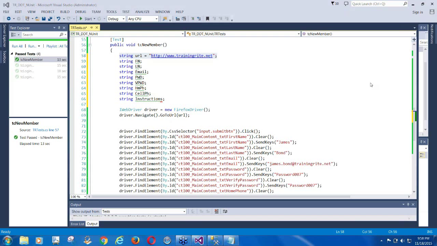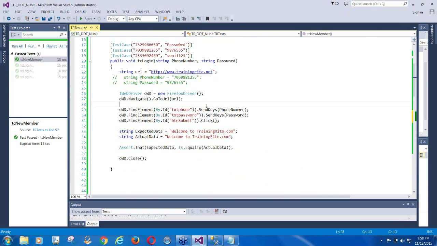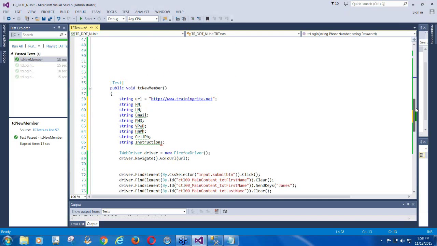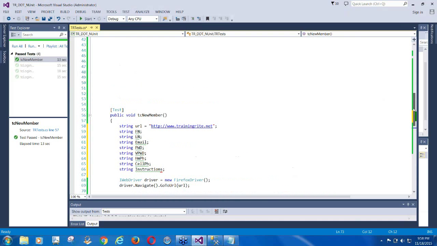I noticed the recording has the clear function before each send keys. Good practice to clear the field first. That's a good practice. I'm being lazy, as I told you, so I did not do that over here. But it's always a good practice to clear it, otherwise it might append. It might keep whatever is there, and then you type whatever it is, so it might not delete that. So it's always good to clear it first and then do that. That's the best practice, so that's what you should be doing.